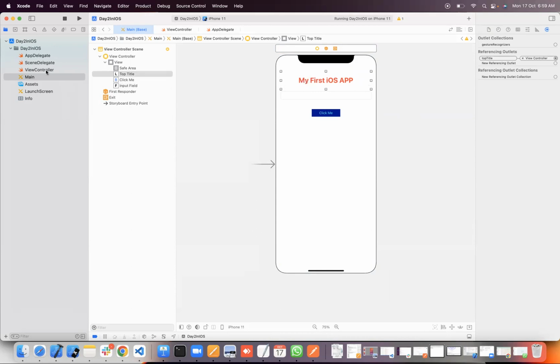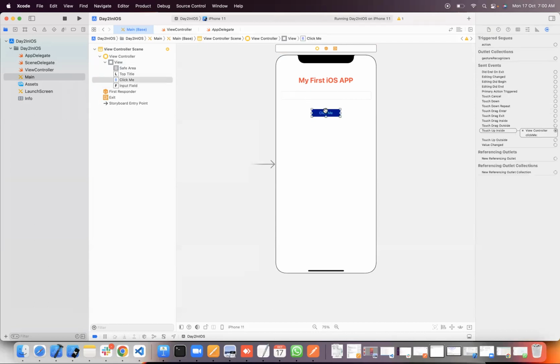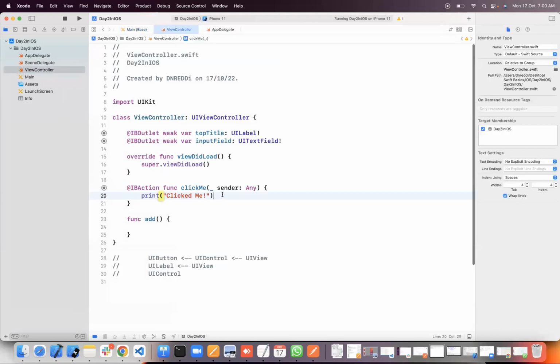Shall we do that? Now this is the text field. When the user enters some text, it contains some text, and we need to read it. When to read? When the user clicks on the button. When the user clicks on the button, I want to read the property of the text field and also set the property of the label. When you want to access the properties of the controls in the code, where do you access them?